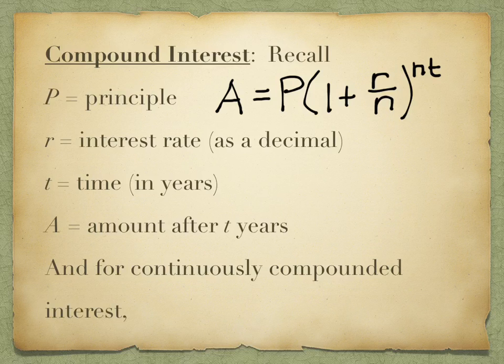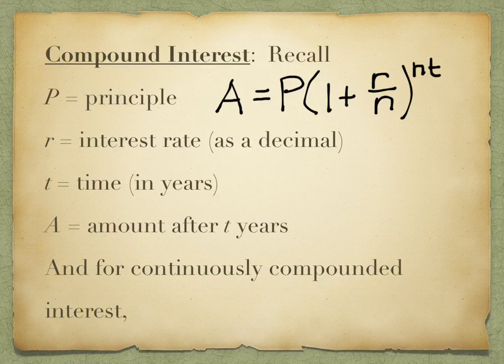N is, let's say first, I even left N off. A is the amount after T years. That's how much is present. So if you put the account into play right now and you left it there for 5 years, this would be the amount that it's worth in 5 years. And then I left N off because I wrote it down here. And for continuously compounded interest, we have a different formula.